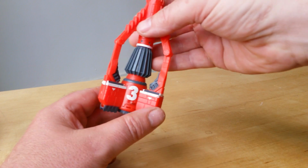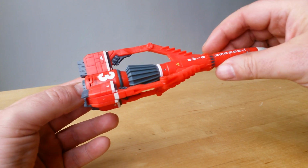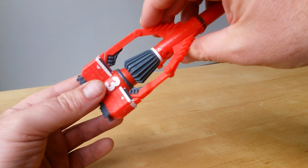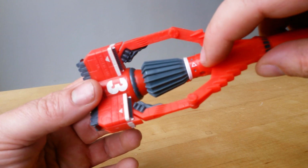I'm going to Thunderbird 3. There it is. Lovely looking thing. And of course, to activate the sound effects, you rotate this. It should tell you on there which way to rotate it actually. Yeah, there's an arrow right there.